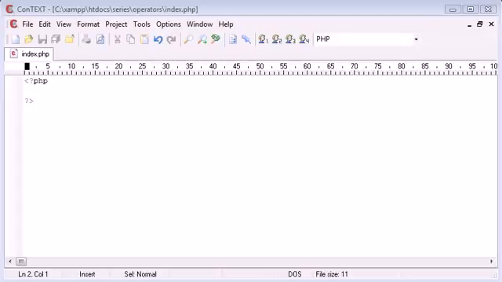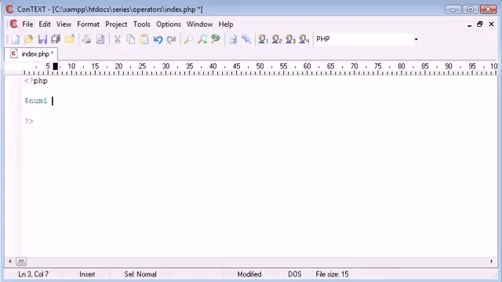Now, in this part on operators, we need to think about an operator that doesn't just deal with equating the value, but also looks at the data type. So let's give an example of num1, and I'm going to set this equal to 1, and that's in a string. So we've got a string with the value 1. Now num2 is also going to equal 1, but as an integer data type.